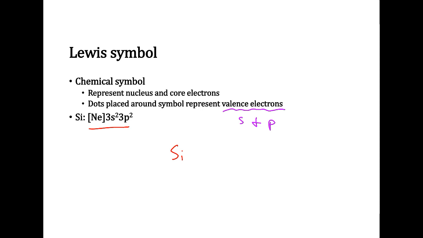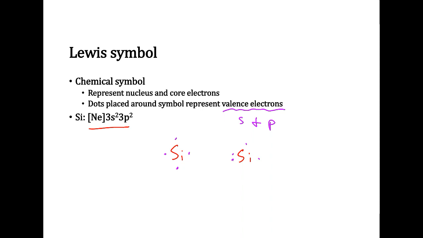There are 2 different schools of thought for adding these valence electrons on the Lewis symbol. One is to add a single electron to each side first. The other would be to go about it in the same way that we did for the orbital notation, where you'd pick one side to be your s orbital, fill that up first, and then singly occupy the orbitals from there.